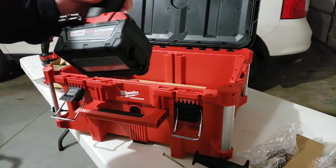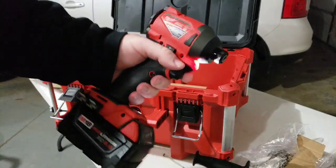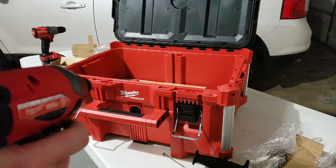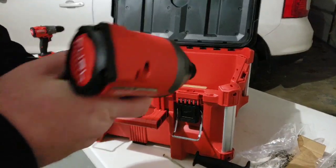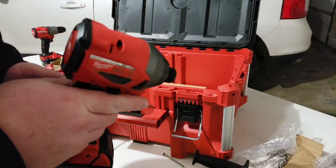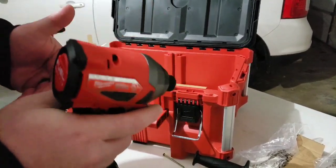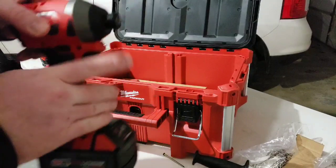Definitely a much nicer design. Just feels a lot more comfortable in the hand and very balanced. And I think I read on one of the boxes that it has 4 times lower vibration. Don't know what that's compared to, but that's actually a really nice feature because it's not shaking your hand, especially if you're using this for a long time during the day.